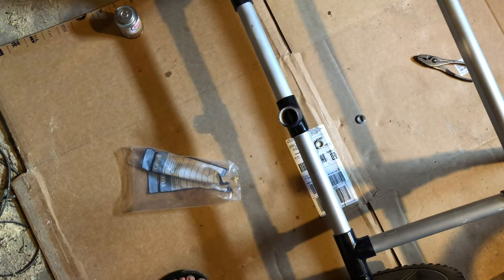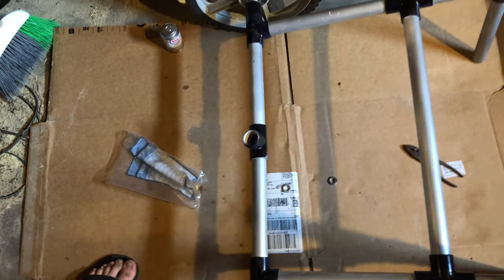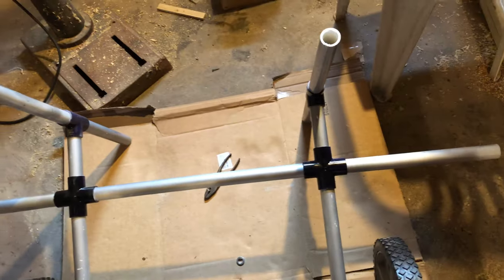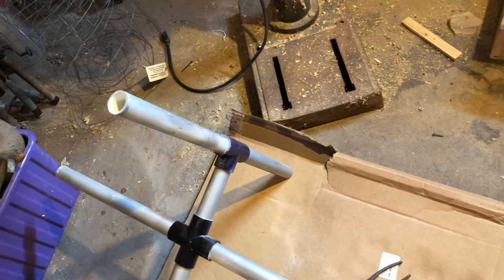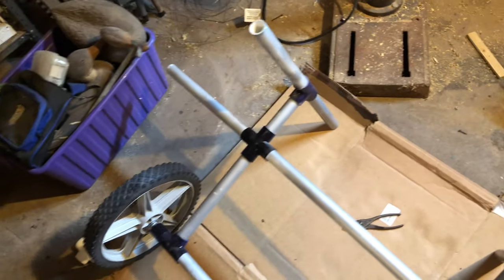So I'm probably going to go out and get maybe a foot or two of PVC to put there, but everything's assembled and glued. I put some PVC cement on there, and I'm just going to wait for all that to dry. I painted some more caps for these ends here, but I'm not going to cement those down, just in case I want to redo the insulation I put on here if it ever gets wrecked.